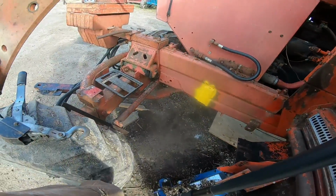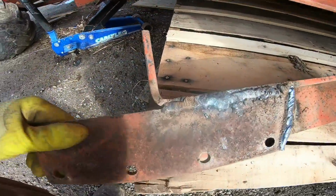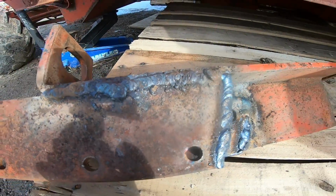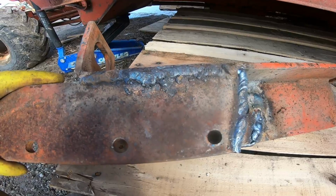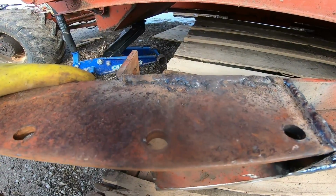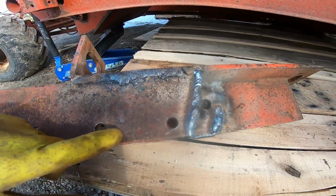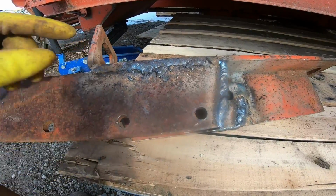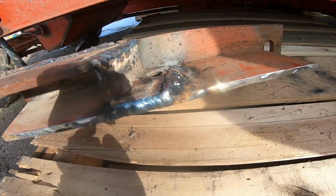Well, there was a lot of Dad's help on the welding, but last night I finally learned how to weld. That's kind of ugly, yes. I did that bead with a few rods. Well, a grinder and paint makes you the welder you ain't. It held. I took a hammer and it didn't break it. I only hit it once out here. Maybe I should have hit it twice, but Dad did the rest of this, which looks much better.